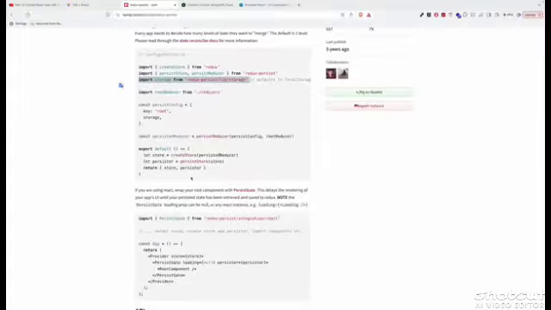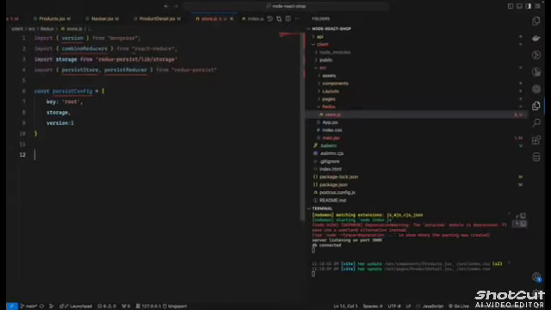After that, we will create rootReducer with combineReducers, the one that we import from here. Okay, so I think I have to use not react-redux, but redux. Yeah, I have to use redux.